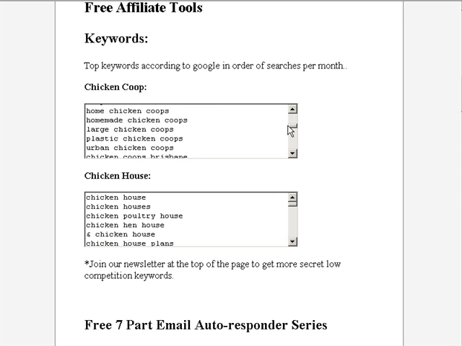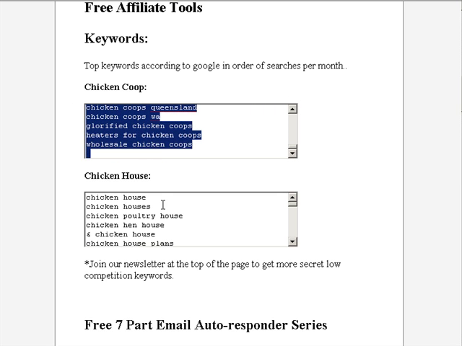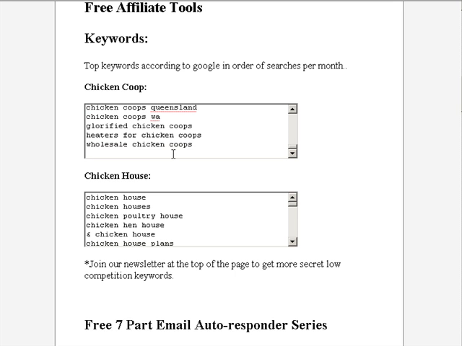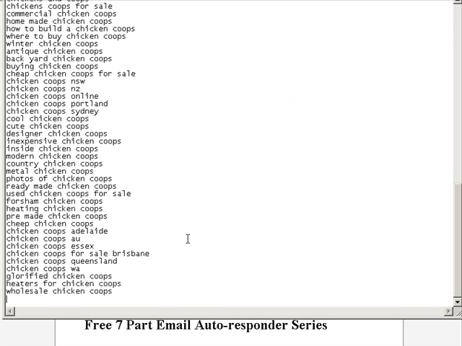So what I want to do is I'm just going to take this list. I'm going to just copy it, and then I'm going to paste it into a notepad file. So just give me 1 second here. Okay, so we got notepad here. Paste it. Okay, and that's all I want to do.